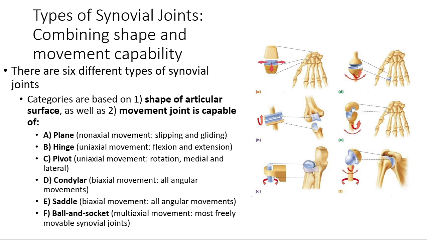Now, when it comes to ball and socket joints, they're really the only synovial joint we see that has multiaxial movement or is really completely diarthrotic. So it's the most freely movable joint of the body. With a ball and socket joint like the shoulder and the hip, you would see a ball-like structure at the head of a bone, articulating with a cup-like cavity on another bone.